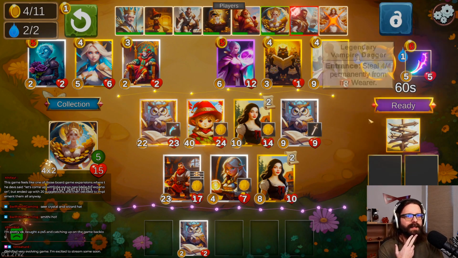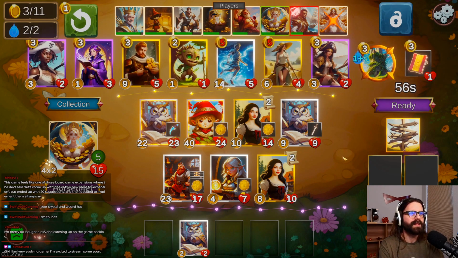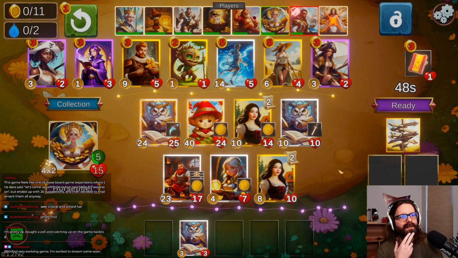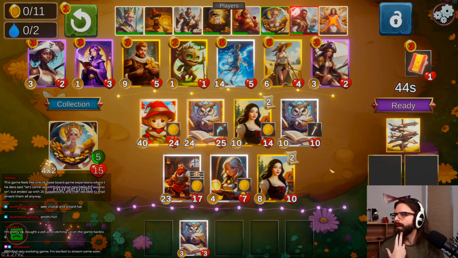I don't hate the legendary dagger. I don't love selling two when I just really need to find more Smithy. I don't know that I'm going to win this fight. I hope I can at least tie it. I think I do go for the XP here. XP is good, if I can keep it. All right, I'll actually order my board.